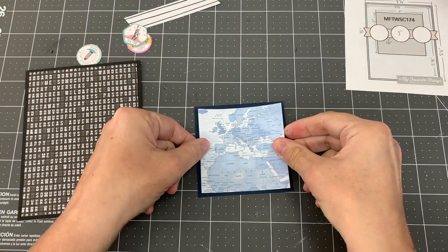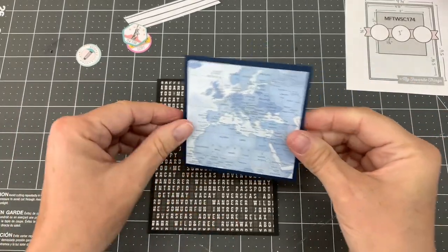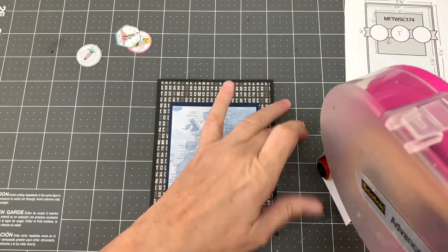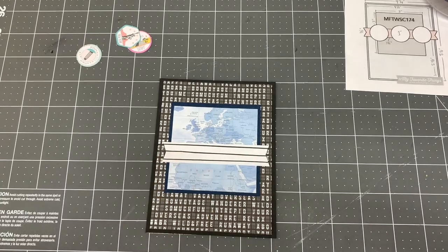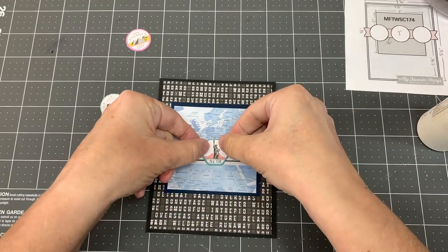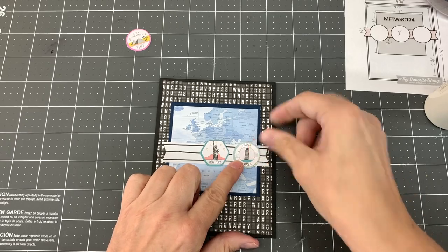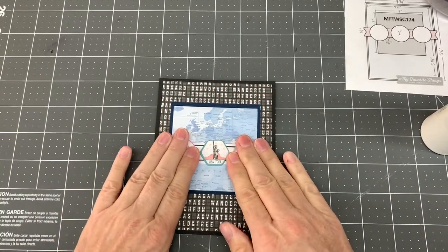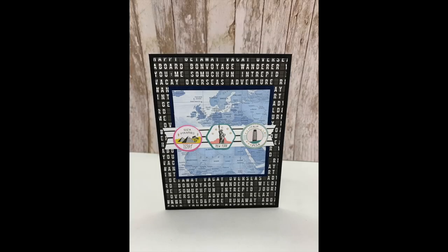I cut a piece of black and white striped pattern paper to 3.75 by 3.25 inches and adhered it to the center of the map. Then I adhered 3 ephemera pieces across the strip of pattern paper. I was able to make 2 cards with this design. And here is the completed card.